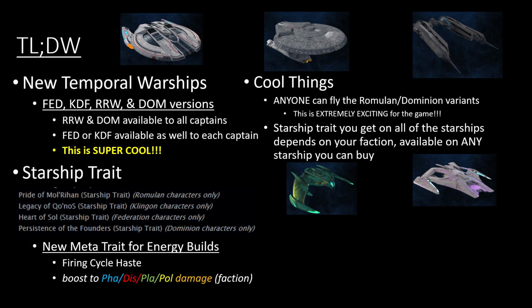The other cool thing about this is the Romulan Republic and Dominion starships in this pack, as well as in the fleet, are available to all characters in the game, not just Romulan or Dominion characters. Available to all captains, no tier 6 mastery required to unlock them. They are just unlocked and available to everyone. And then also, depending on whether you're aligned with the Federation or the Klingon Empire, you'll get access to their starship as well. So you'll get access to 3 of the 4 starships in total in the pack, which is insanely cool. It's really awesome that they added that.